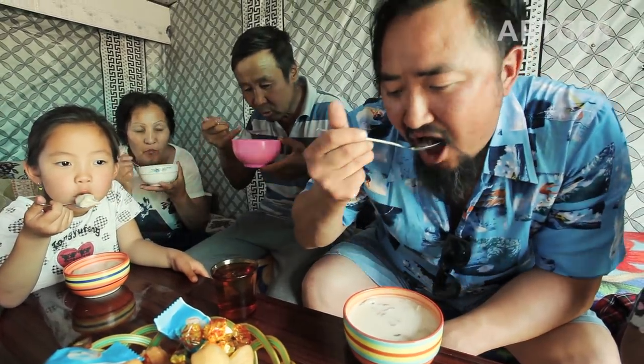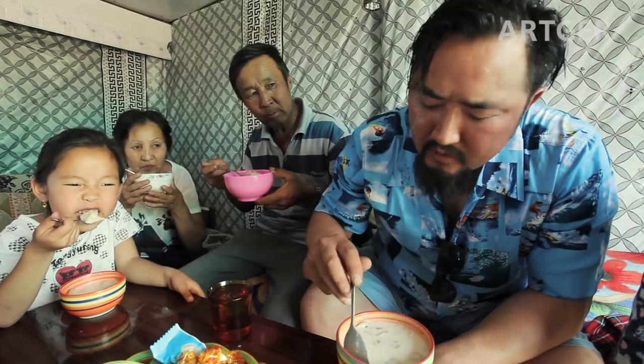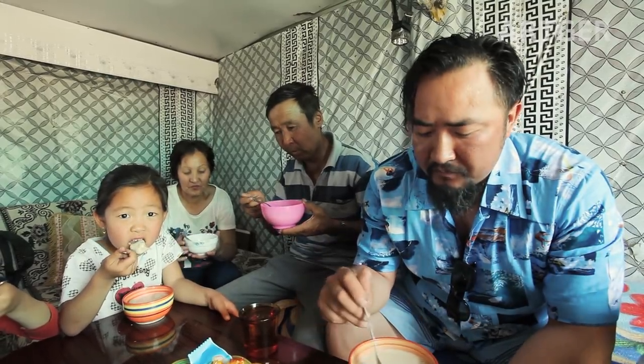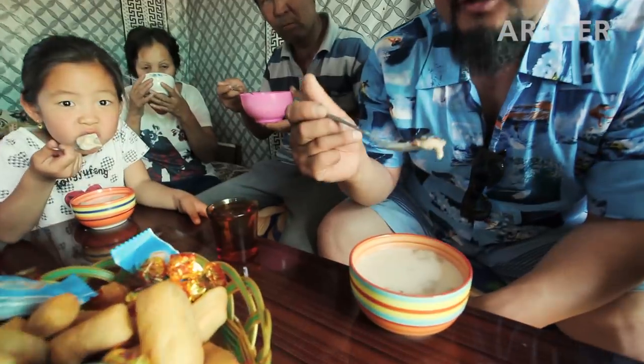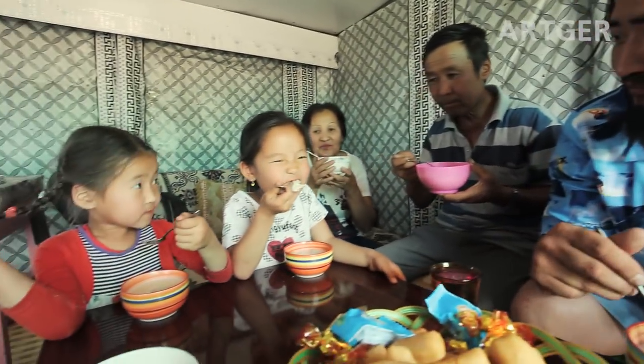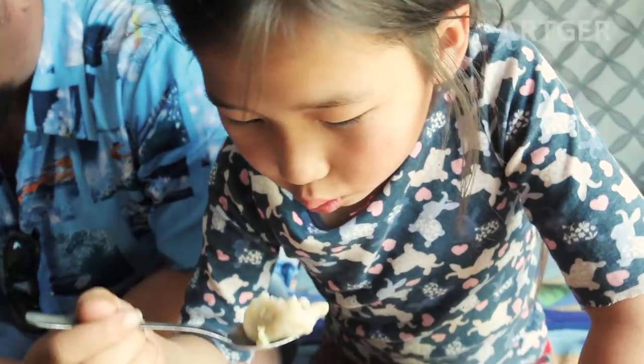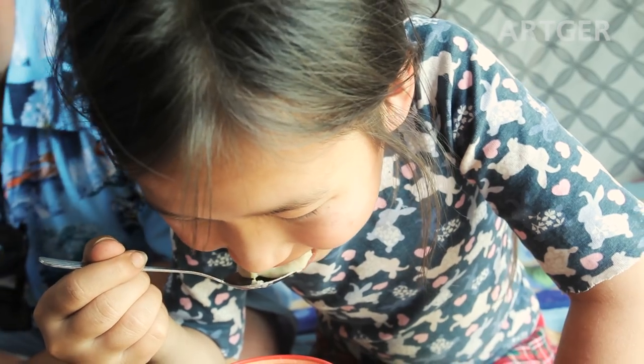A little bit of tail. Milk tea, it's flavored, with added bansh and some sheep tail. I love it. How do you look today? I feel so good, man. I got sweaty now.